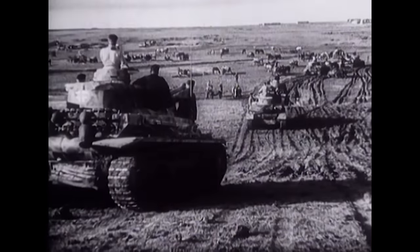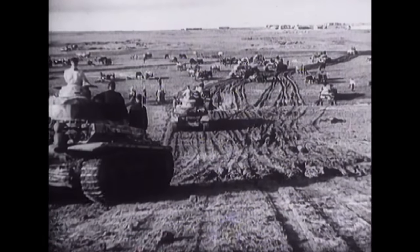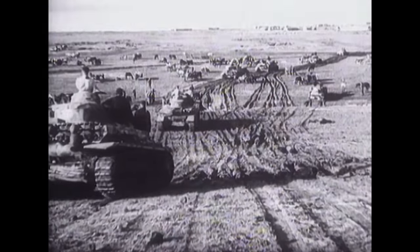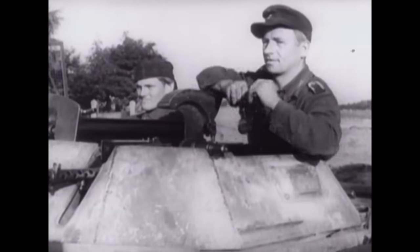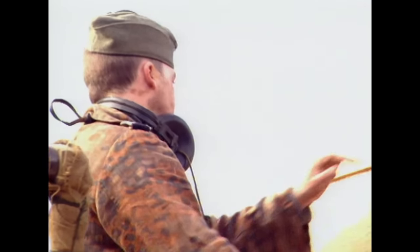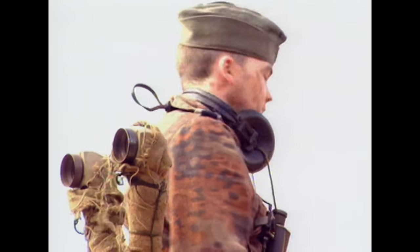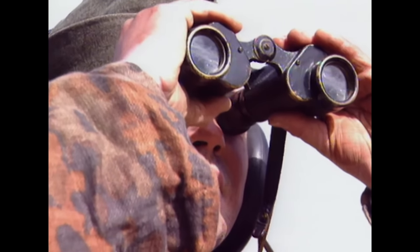To compensate for the low quality of the guns, the Germans further extended their technological lead by introducing special command tanks, which had the main guns removed to make room for additional radio equipment. Command tanks are basically factory or battlefield conversions of ordinary gun tanks, which are used by relatively senior tank commanders, squadron, company, battalion or regiment commanders, to observe and to coordinate the actions of their subordinates on the battlefield.